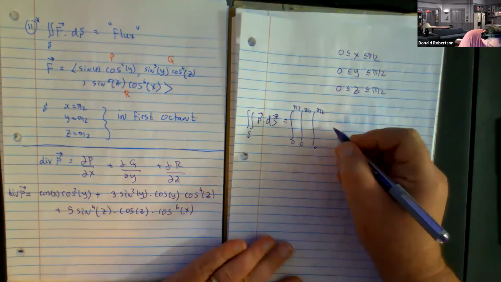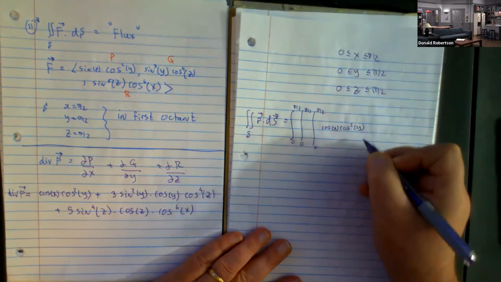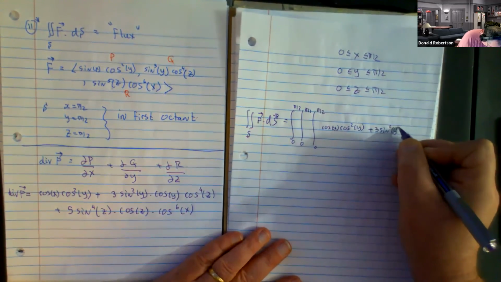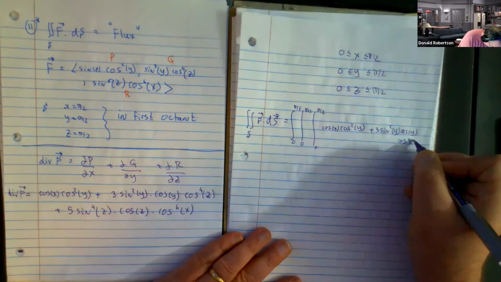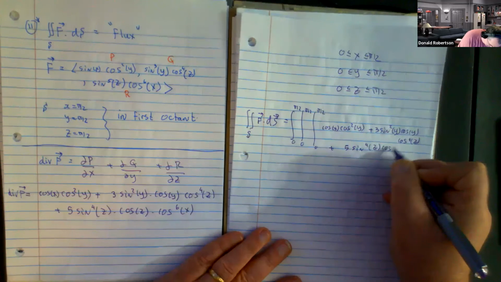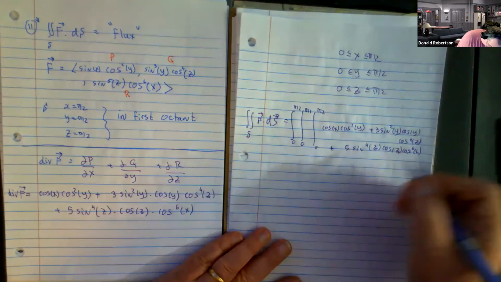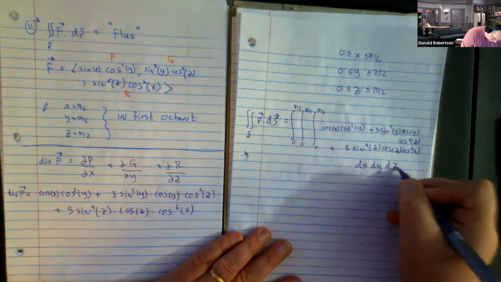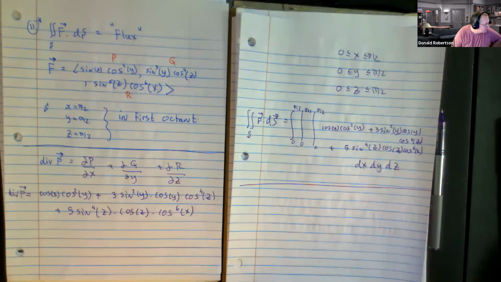cosine X, cosine sine Y, plus that fella. Don't even know enough room to put them in. Plus this guy. And who cares what order, because it won't make any darn difference. I think X, Y, Z is as good an order as any. And we are looking at one horrible, horrible answer.